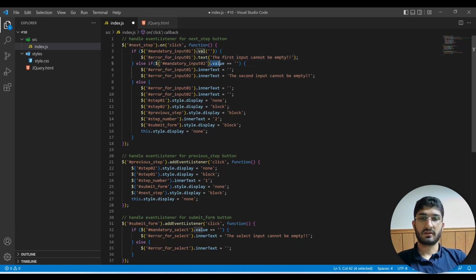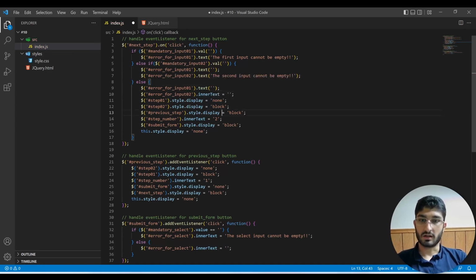Same thing here. We're going to use .val real quick. We're basically transforming all the JavaScript here to jQuery. Again, .innerText, we're going to change the text. Instead of .innerText equal to, we have .text. Remember that if you don't do this, your code is not going to work. You're going to have errors. Again, .text.